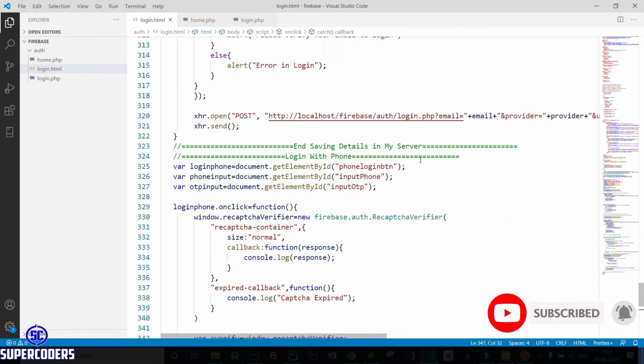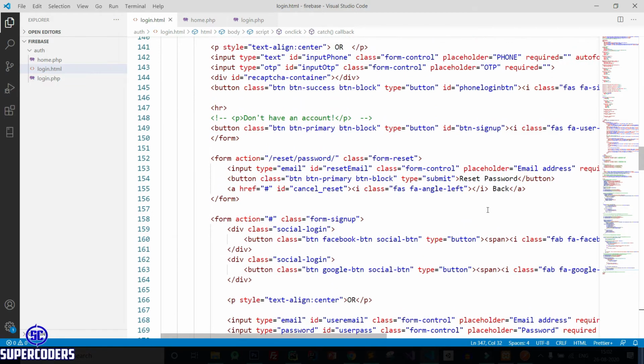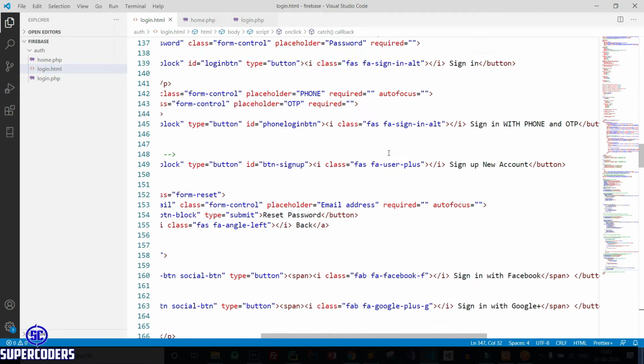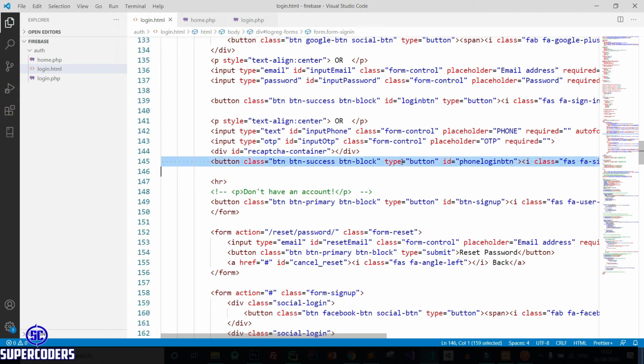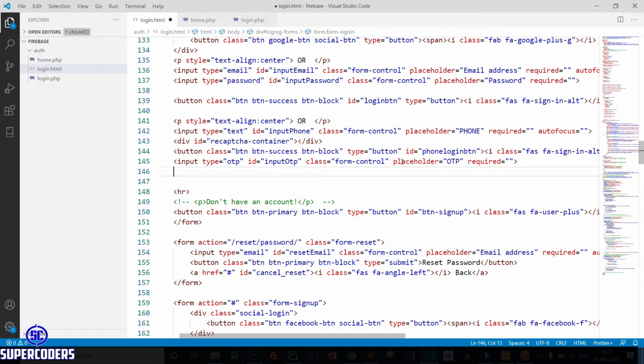Save it. Now again come here and do one thing. This button, move it to top position.